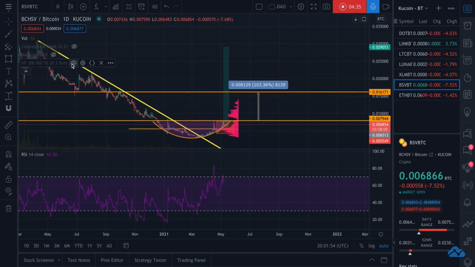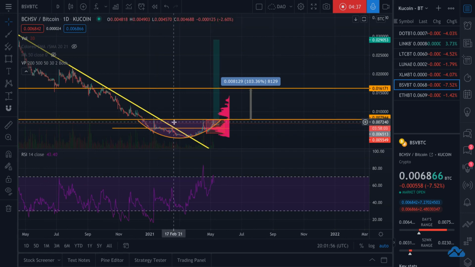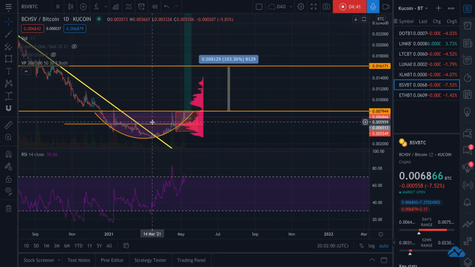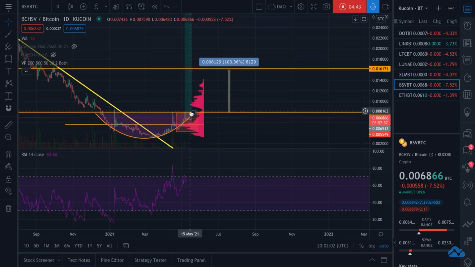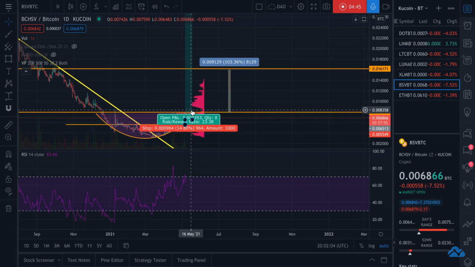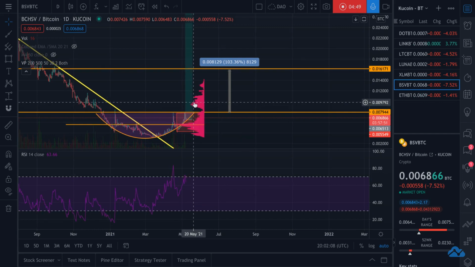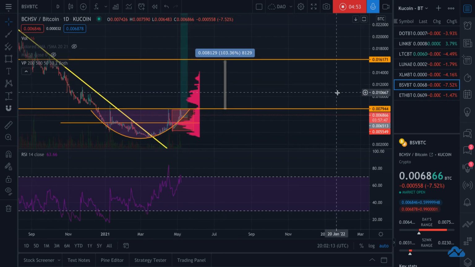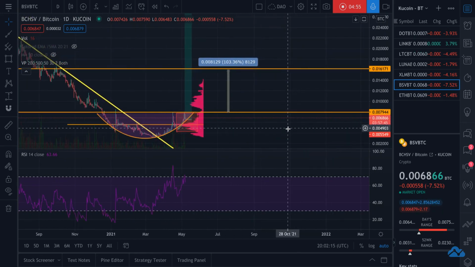I mean, let's just take a look at the volume here. So it's getting held up here by all this volume, and then I could easily see it running at least to here before it slows down a bit, and then after it runs through this one, there's nothing to stop it from there. So I'm going to be bullish on BSV.